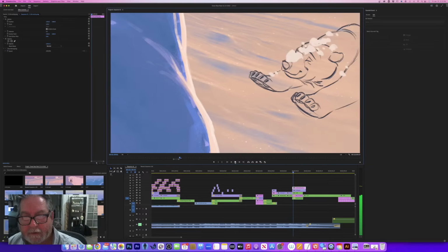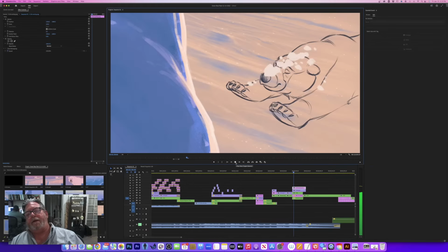Here's that shot where he slides in with very rough effects thrown on his head. Right there. He comes up and shakes him off.